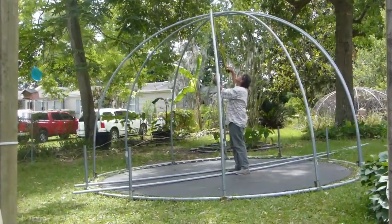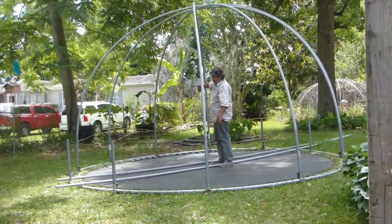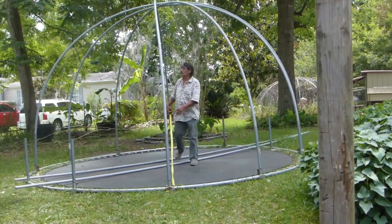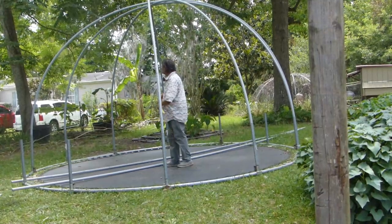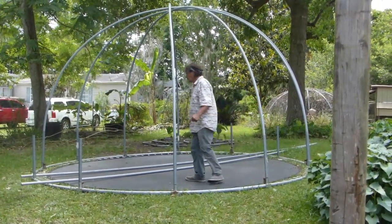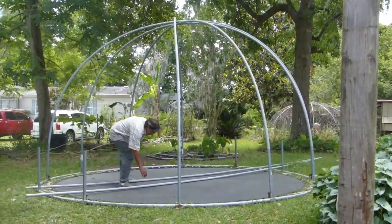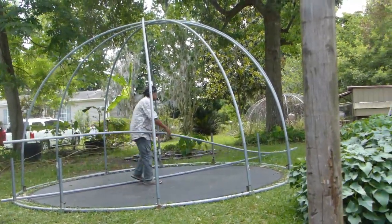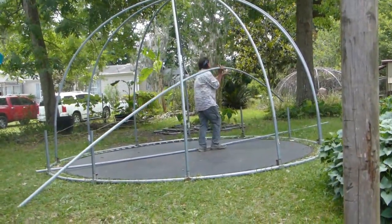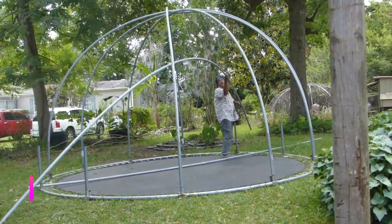So there goes my husband with his new project. If you notice, there was a trampoline right there where he's at, and that's a trampoline turned upside down. That was my grandchildren's old trampoline, which is all worn out, and they have a new one now, and they don't need that anymore. So instead of throwing it away, my husband is going to make use of it. And as you can see, what he's creating there is a dome, using conduit to create the dome. That's about an 8-foot tall dome there, and it's going to be a 15 feet circle. 15 feet in circumference. The whole circle.